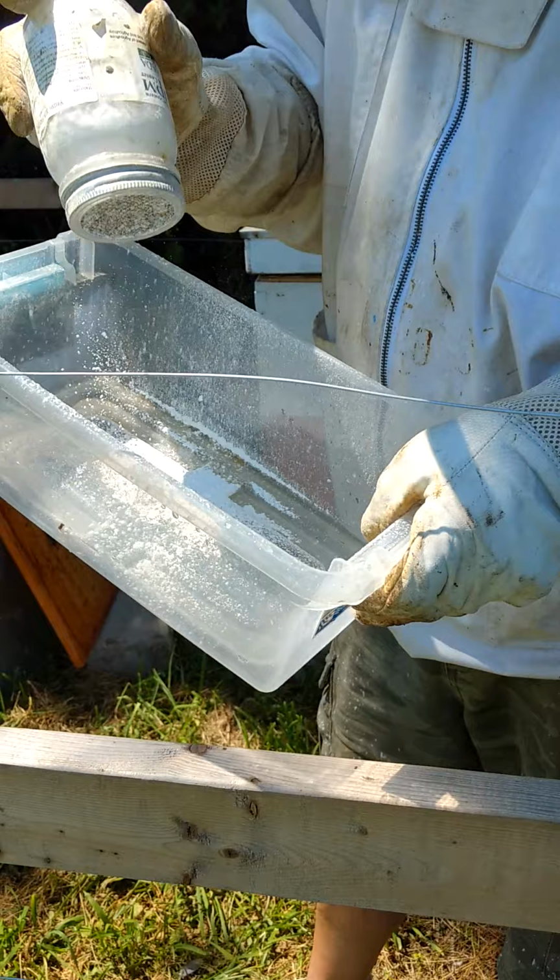But you're going to roll them in that sugar really, really good. You don't want to shake it really hard because you don't want to kill them, obviously. But you do want to get that sugar underneath the scales of their thorax and loosen up those mites and drop the mites into the confectionery sugar.